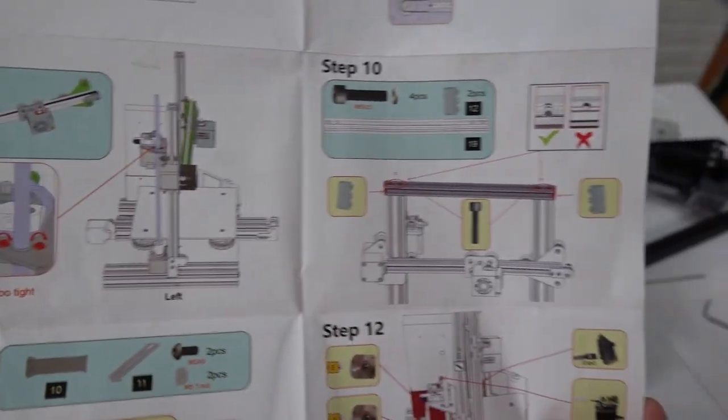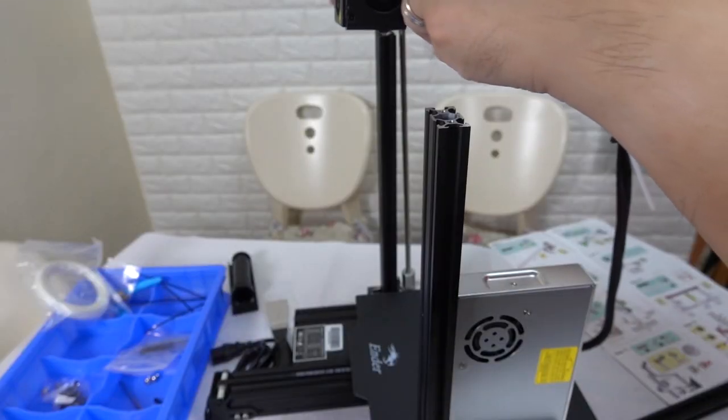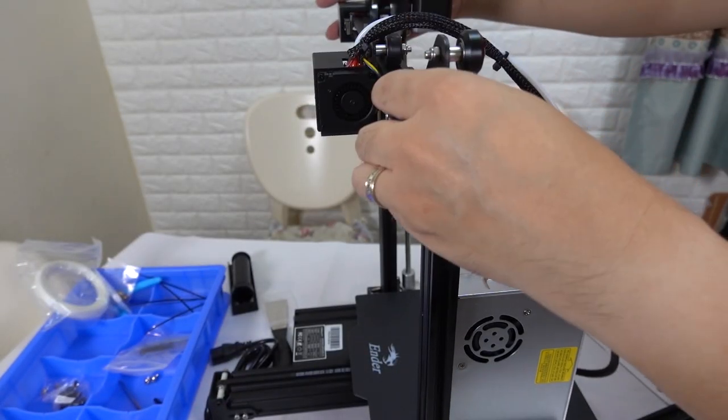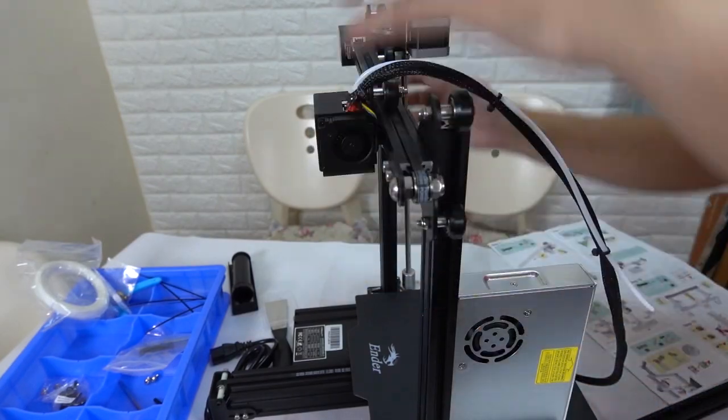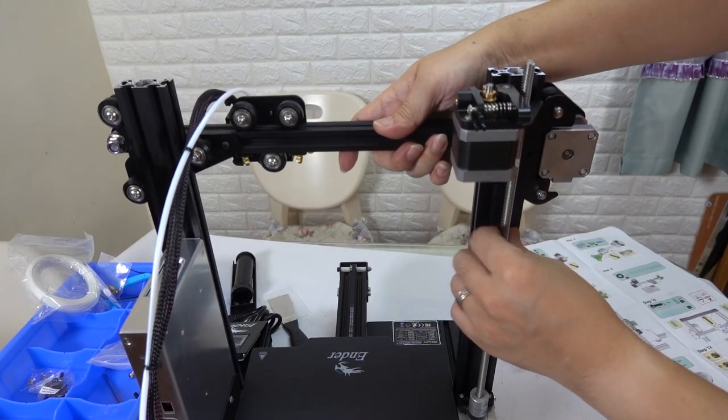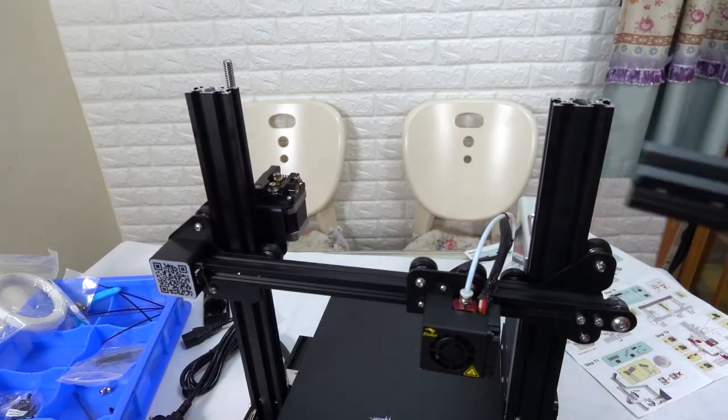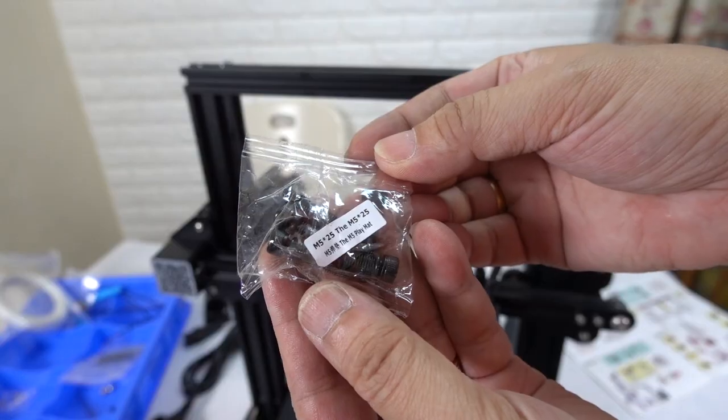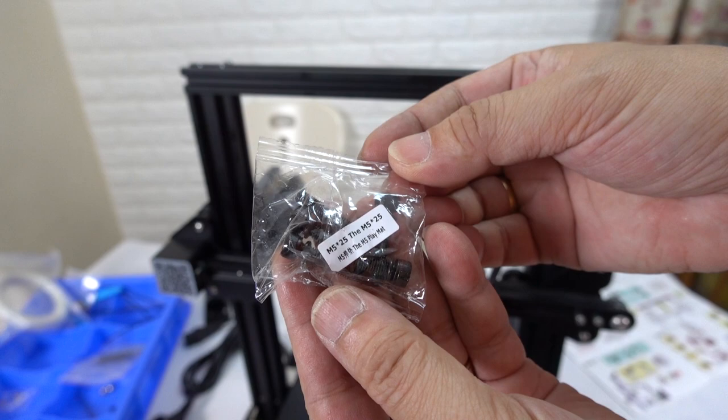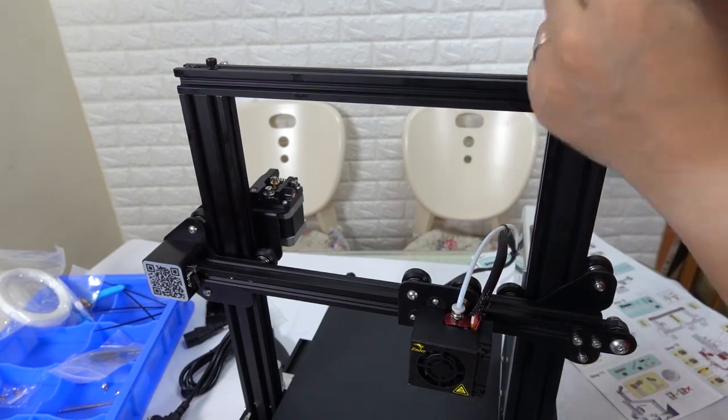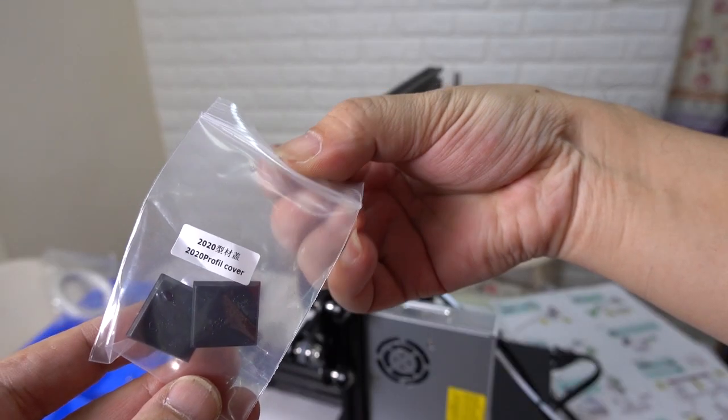To the ninth and tenth steps. Slide the completed X-axis into the gate. There should be a screw hole aligned with the Z-axis screw. Rotate the Z-axis manually and the X-axis will drop. The tenth step is to use the remaining aluminum beam and four M5x25 screws to close the top of the gate. Tighten the screws and close the end of the beam with these caps.